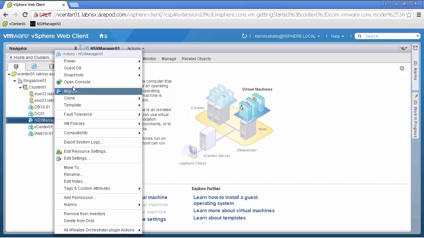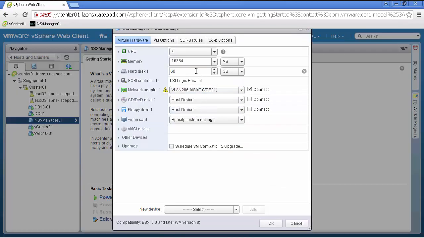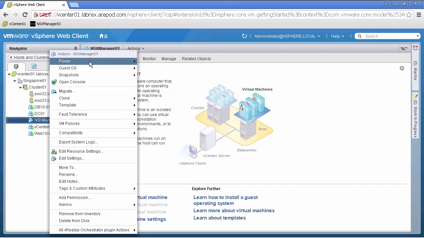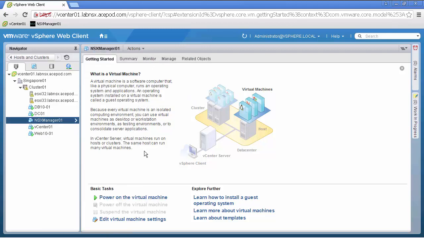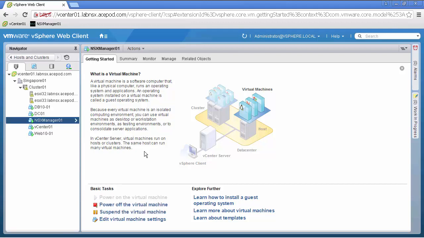So what I will do is I will reduce the memory from 16 gig to 8 gig. Remember, please do not do this in production environment. Okay, we'll try the power on again. Yup, this time it works.